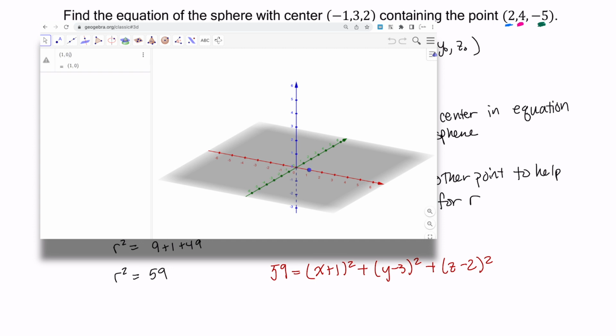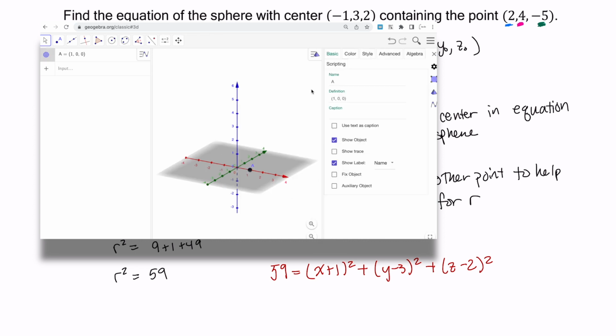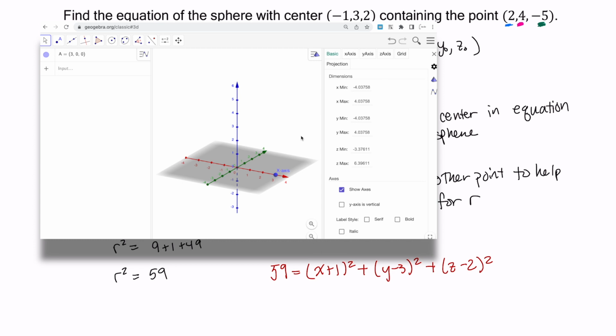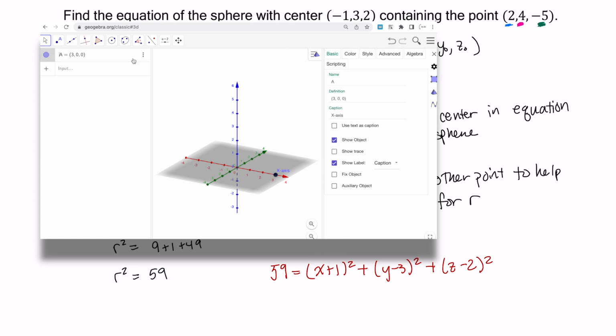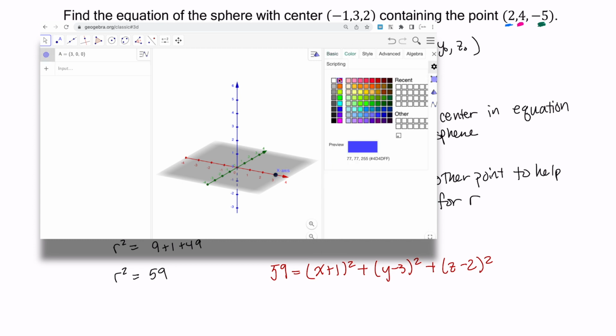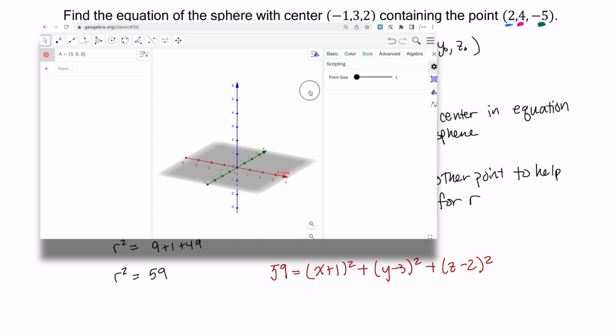Go (1, 0, 0). That's your x-axis. And then you can even rename it. I can go to settings, and under settings, I can use caption x-axis. In fact, if you use any of the applets I create for my Calc 3 class, the labels I have for the x and y axes, this is how I create them. So let's do it here for 3, and then let's go with color. I'll change it to red. And then the style, I always make the point nothing.